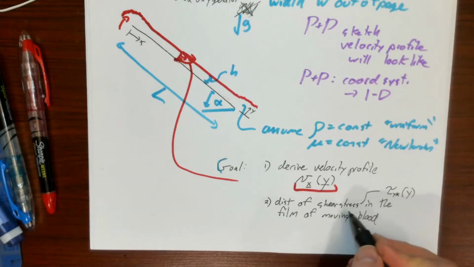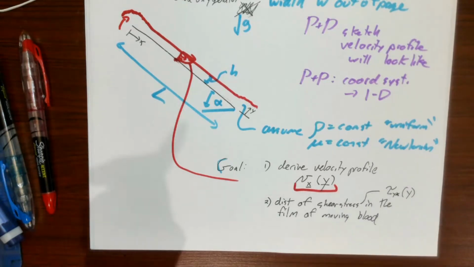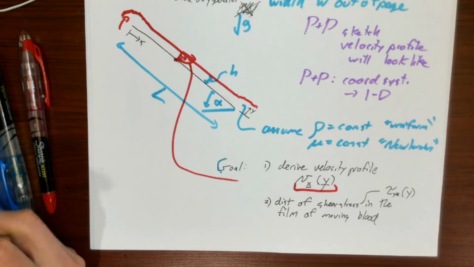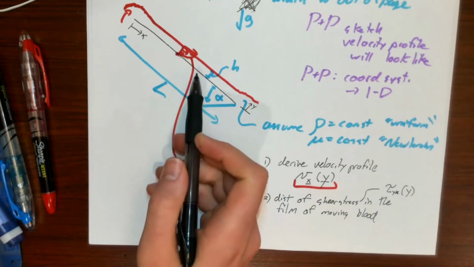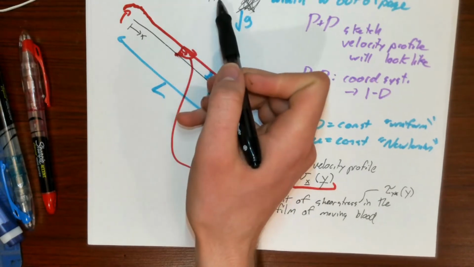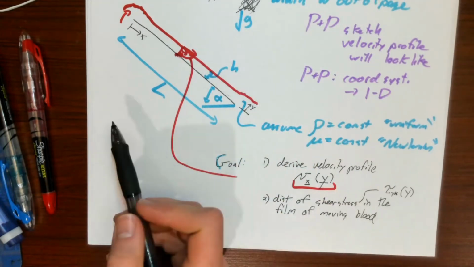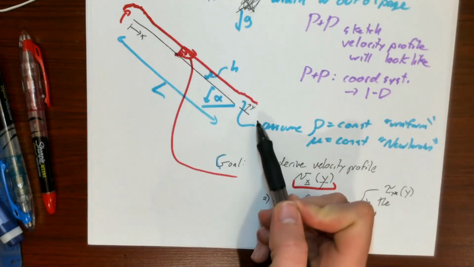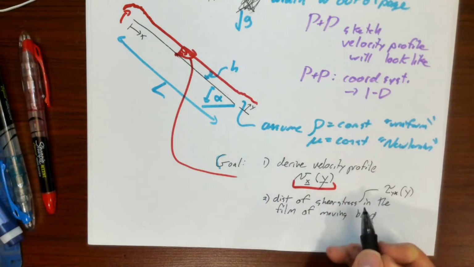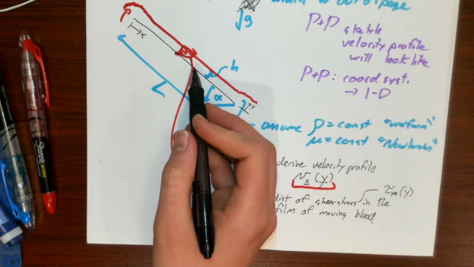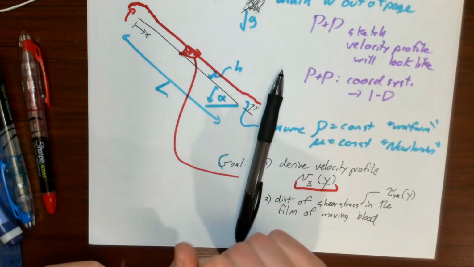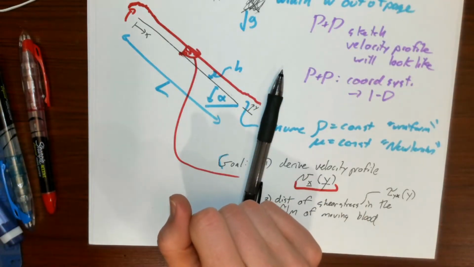Who cares, right? Who cares about shear stress? Why do we care about shear stress in blood? Well, it turns out that shear stress is actually very important for blood, particularly in this blood oxygenator, where we take blood out of a patient, oxygenate it, and then attempt to put it back in that patient. It turns out that if you put blood under too much shear stress, you start tearing open a lot of the blood cells, and in particular platelets.